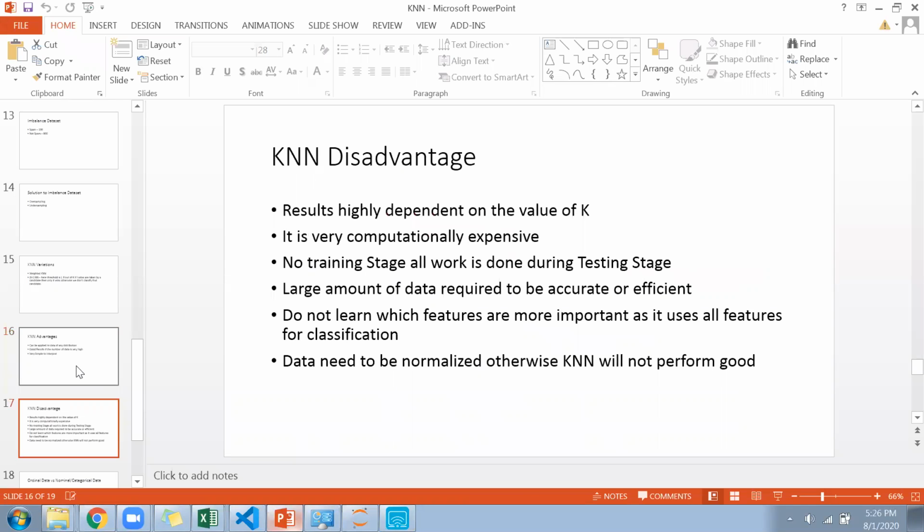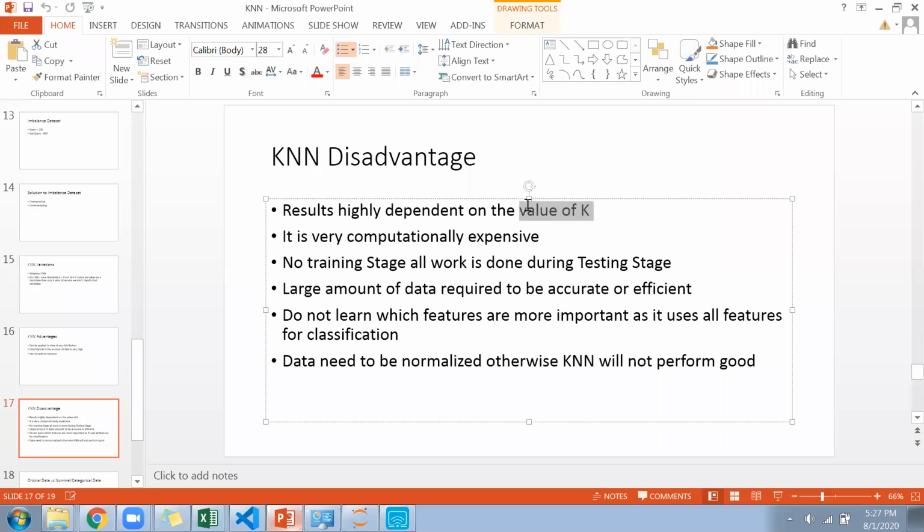And what are the disadvantages of KNN? It is highly dependent on the value of k. Yesterday I told you, if k is very small, say k equal to 1, will it overfit or underfit?